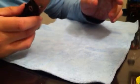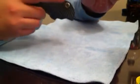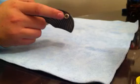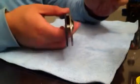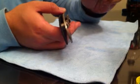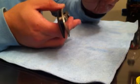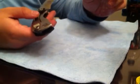It's all titanium. Back here, again, same thing on the rear spacer. All titanium, 2 males, 5mm or 3/16. It's got a humongous spacer there. Honestly, that's the biggest spacer I've ever seen on any knife, any folding knife. It's huge. The pocket clip is held with that same screw that holds the spacer.